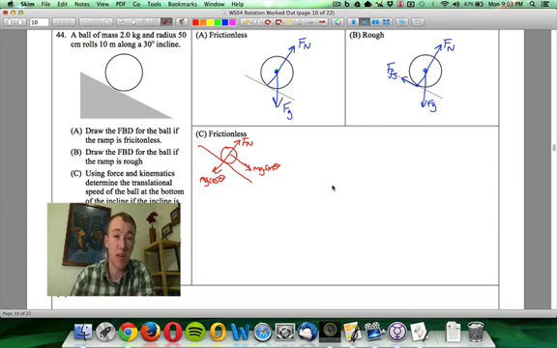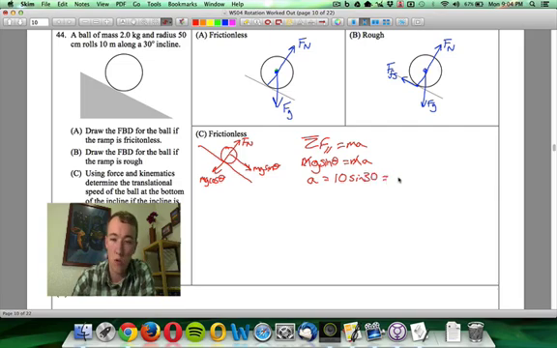And we want to figure out what's the velocity at the end. So we're going to use forces. We're going to do the net force in the parallel component is equal to mass times acceleration. And that force that's acting in the parallel component is the parallel component of the force of gravity. So mg sine theta equals ma. Those masses cancel out. We get acceleration equals 10, which is gravity, times the sine of 30 degrees, or 5 meters per second squared.